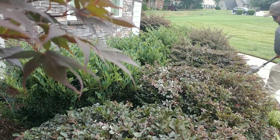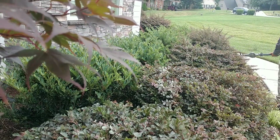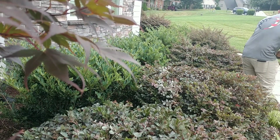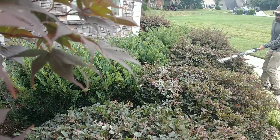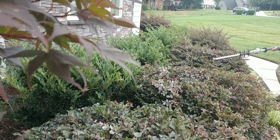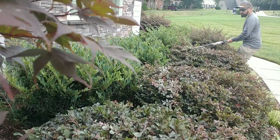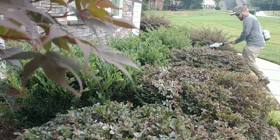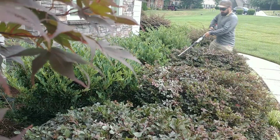You would think that they would be pretty heavy, but I have some full length long hedge trimmers that feel a whole lot heavier than the mid length ones. And these things will cut through some stuff that's pretty thick. I know these shrubs right here are not all that thick, not all that tough to cut, but they do cut through some thick stuff.